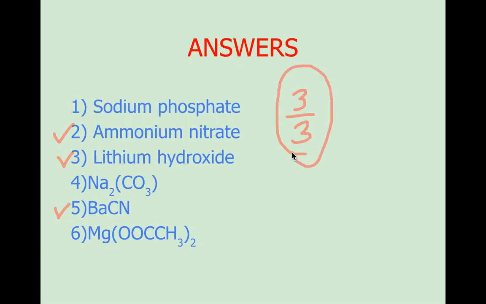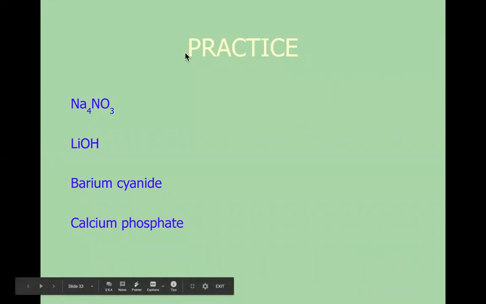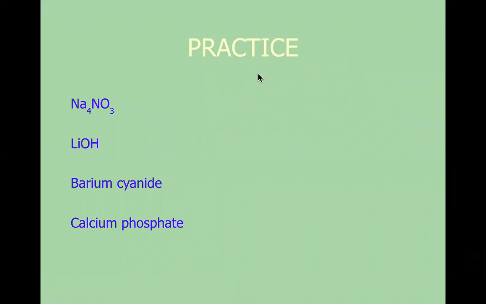Yay. Okay, now we are going to do independent practice. Okay, this is for you. You do this. Take your time and use the polyatomic list and find the answers for these 4 problems. So first you have to write the name for the first 2. For the third one and the 4th one, you have to write the formula, compound formula. Pause the video.